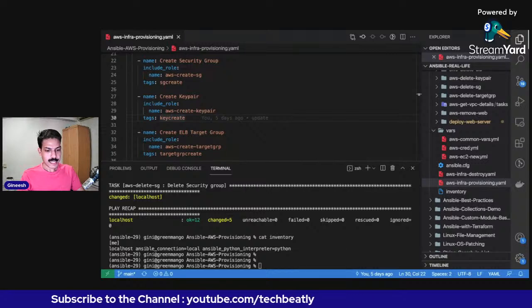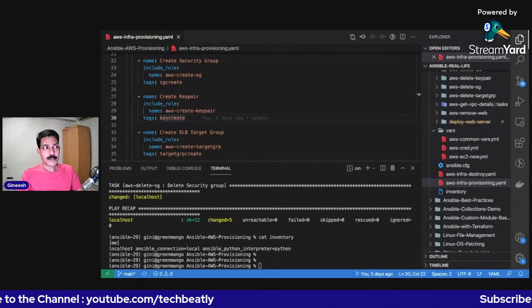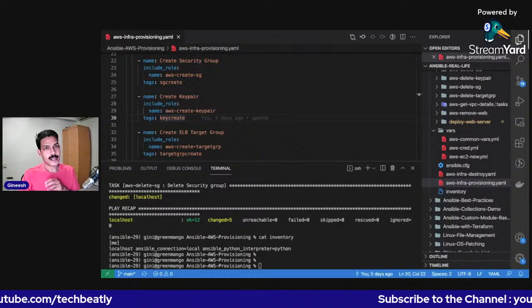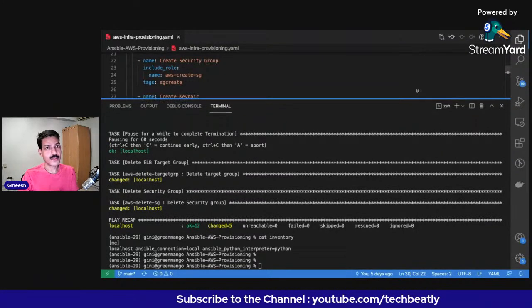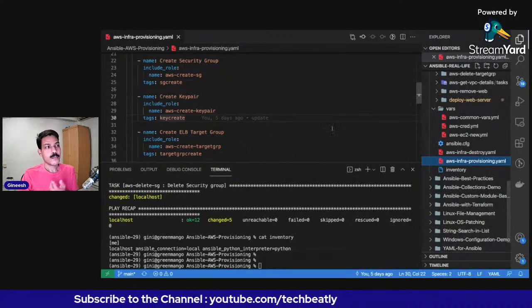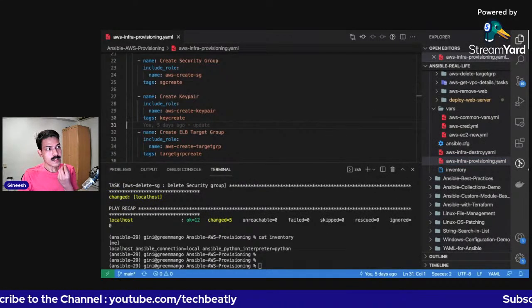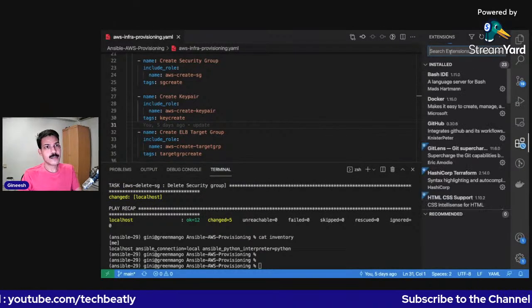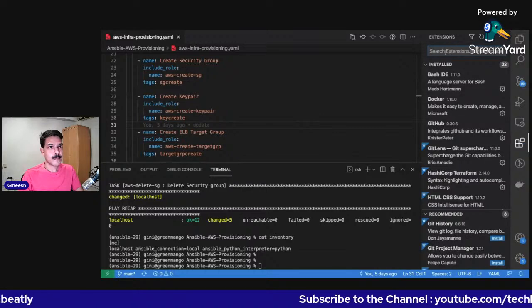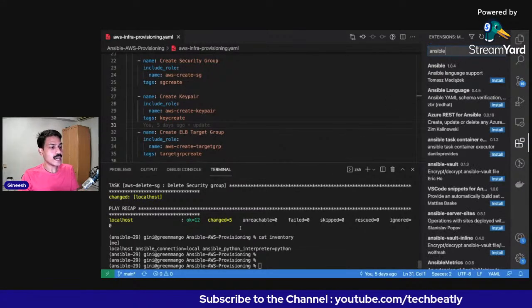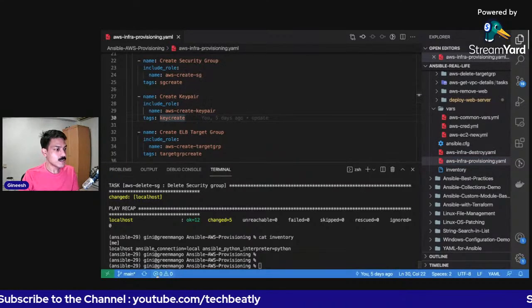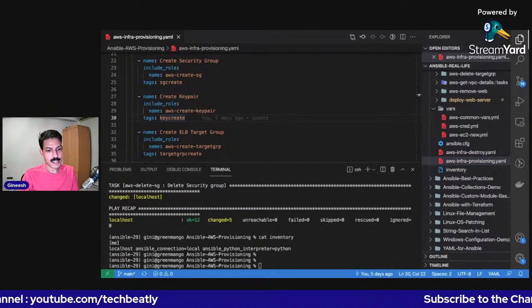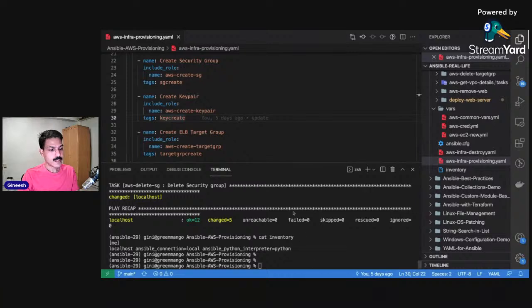I think I didn't miss anything. I strongly recommend using a good IDE. It's up to you, but VS Code is very convenient for me. You have the integrated terminal, and you have most of the plugins here. So you can install the Ansible plugin here, and it will show you all the errors. So for example, what's a good thing? If I make some mistake, right? Here you can see it's 0. Maybe I can hide the banner so you will see. You can see this 0 error here at the bottom.